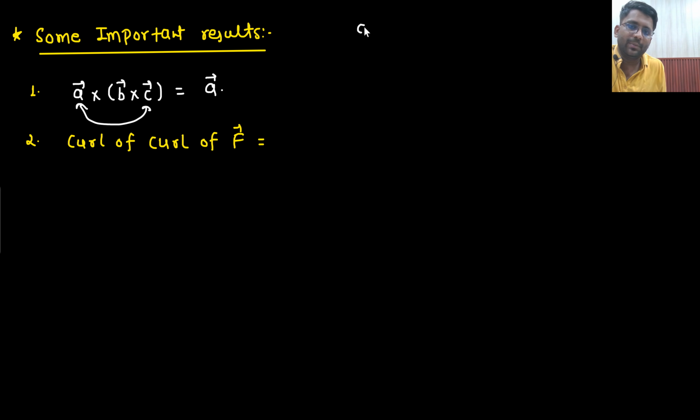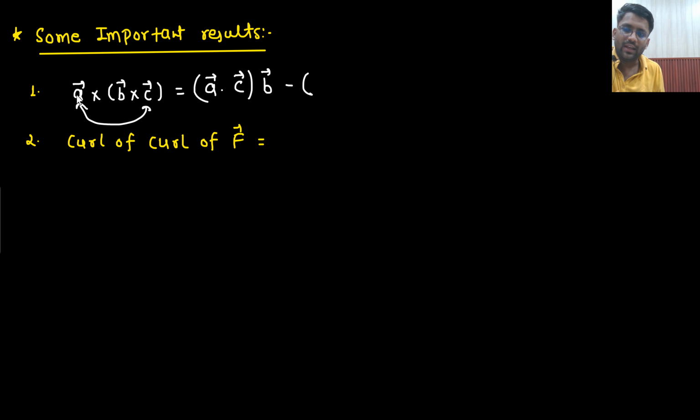First of all, let me know what will be the result of A cross B cross C. Sir, B cross C is nothing but a vector. Vector cross product with vector will be a vector only. So the result is coming out to be a vector. That is fine. So A dot C, then B will come as it is. A dot C will give you a scalar quantity. Let's just say A dot C gave us a 3. Then 3 multiplied with B vector, this quantity is a vector only. Then what will come? Minus sign will come.